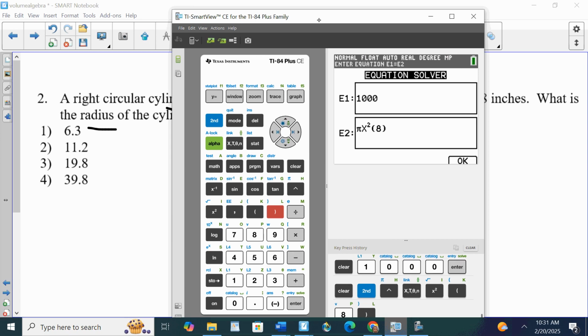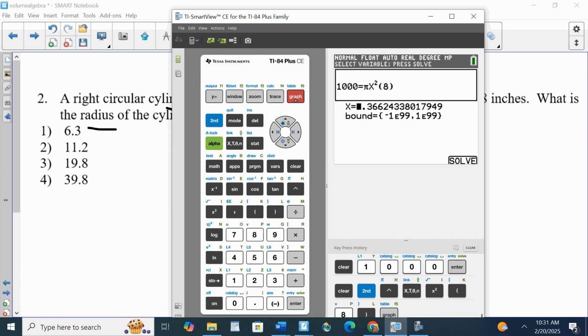Now, we use the top button, so that OK is over the graph button, so we hit the graph button. Before we hit solve, this comes more into play when you have x squareds. I always like to put 10 in. That way, if there's a positive and a negative answer, it knows to go with the positive answer, which will always be the case in geometry. And make sure you hit solve, which is the graph button. Boom, there it is, 6.3, you're done.